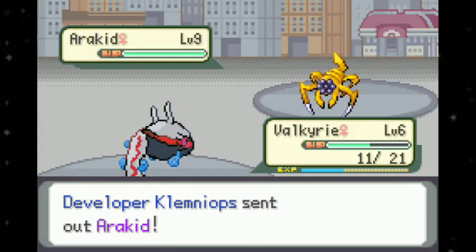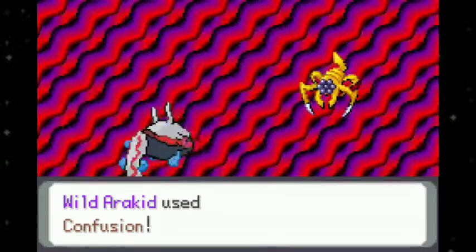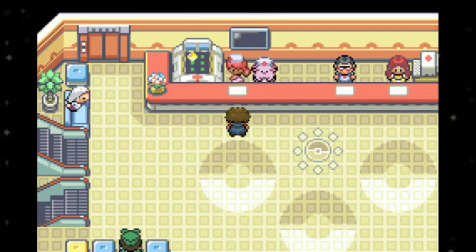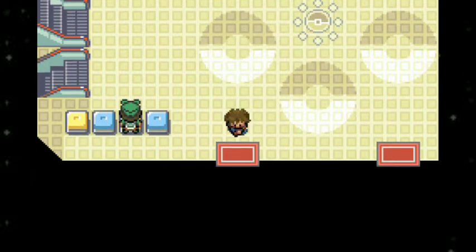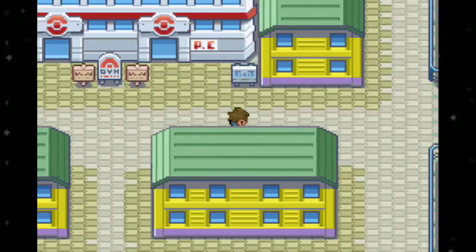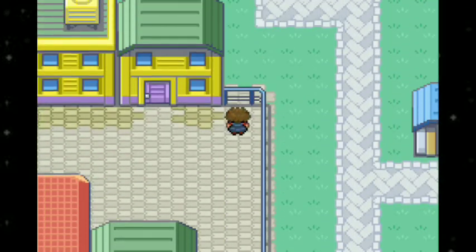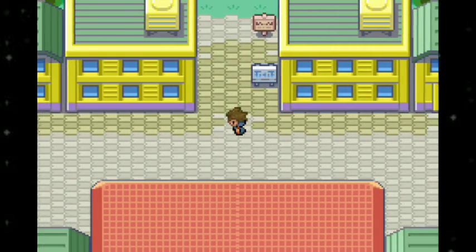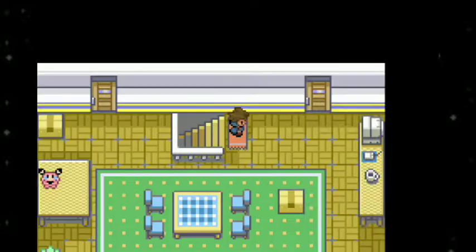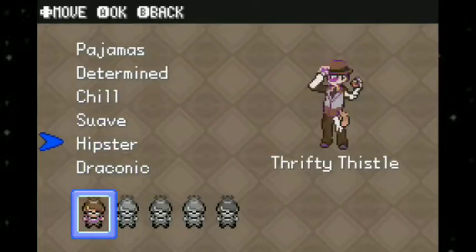Woo. What? What the what? Whoa, what the freak just happened? Yo, what? Yeah, I don't know what just happened. Obviously I went to that wild Pokemon and tried to fight it, and it had, I think, six moves, bro. What is a Pokemon doing with Pokemon? It's pretty weird, bro. Anyways, changing my costume before I go again.